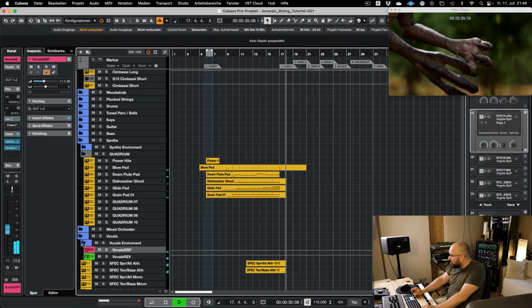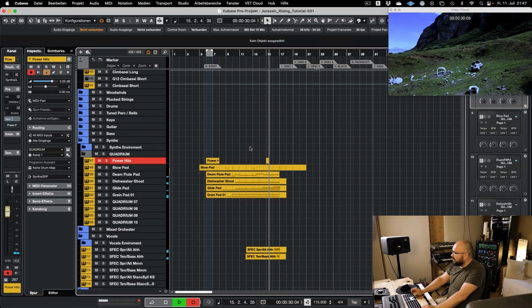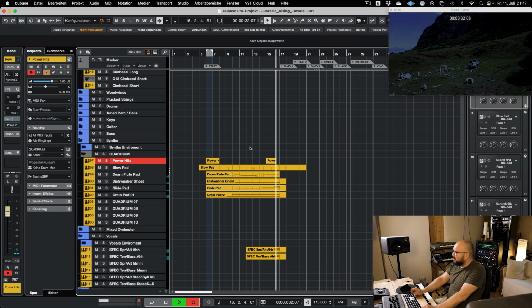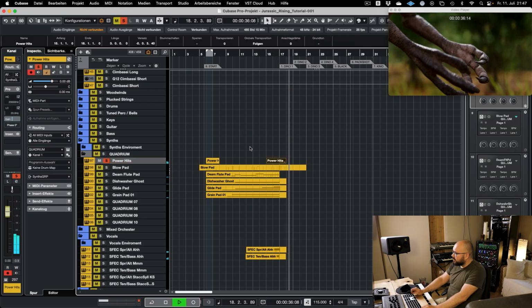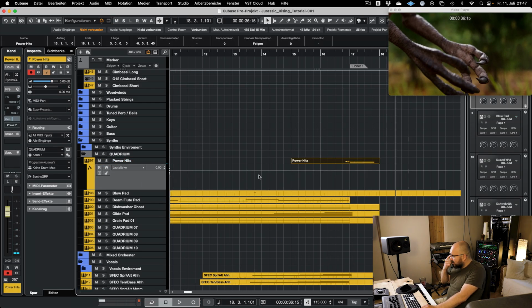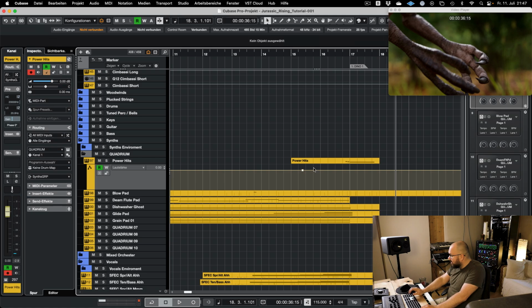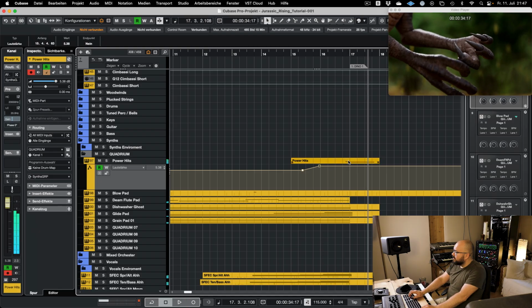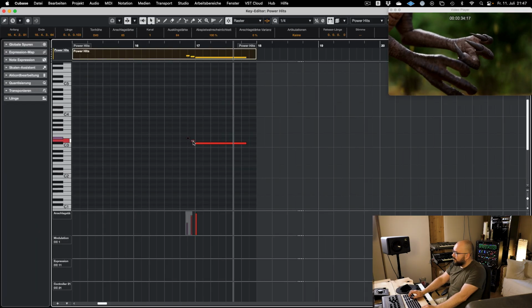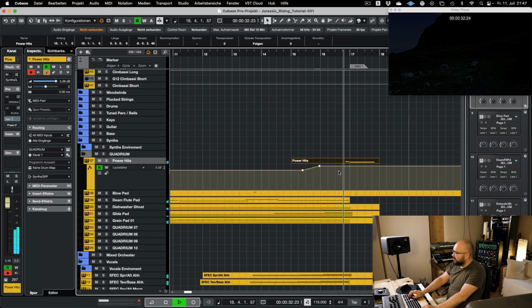Okay, let's add some more power hits from QUADRIUM for the bridge. I will edit them now a little bit because I think they were too quiet. I wanted to hear them more, so I raised the velocity a little bit.